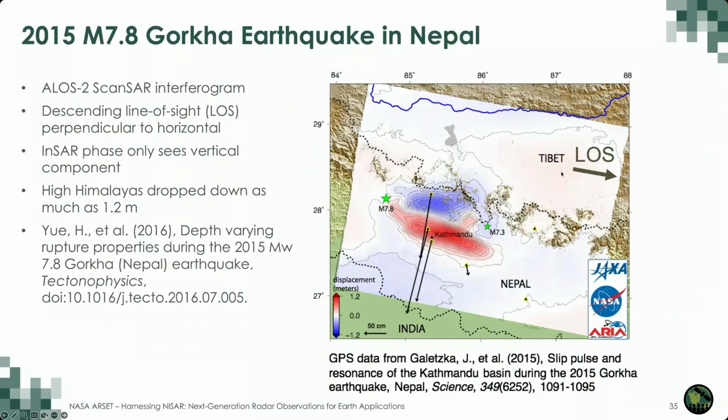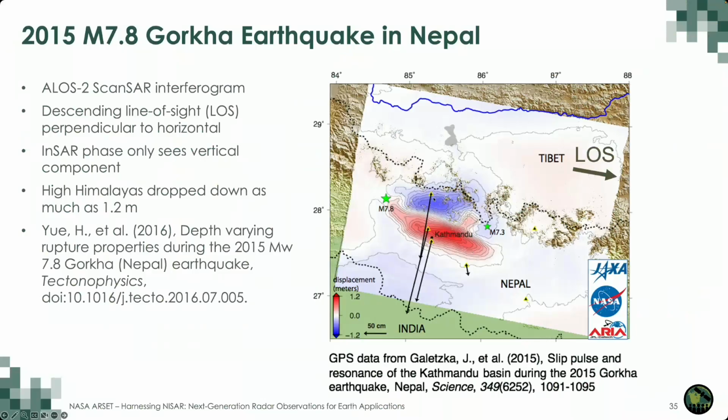As I mentioned earlier, what we measure with InSAR is the displacement in the range direction. That's also normally called the line of sight between the satellite and the ground. So a lot of times you'll see this LOS, or line of sight, arrow showing the horizontal projection of that line of sight. But that line of sight also has a vertical dimension, because the satellite's looking down at the ground. And InSAR only measures displacements that are parallel to that line of sight direction.